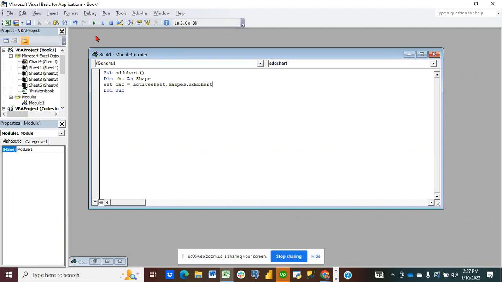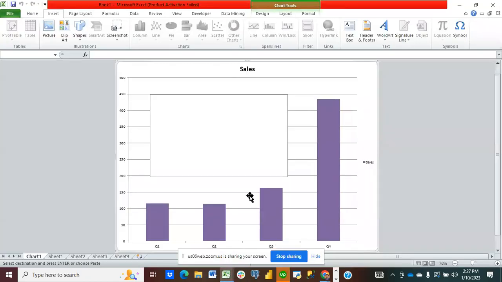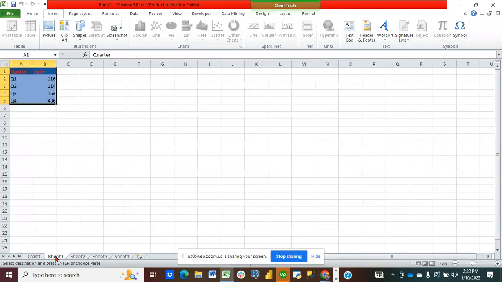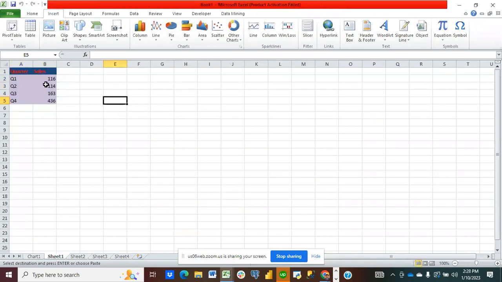So let's see if this would work. You are going to run this code, and let's go to our chart sheet. Oh, voila. So now the problem I had was that I actually opened the chart 1, and you can see it brought up this instead of this code.